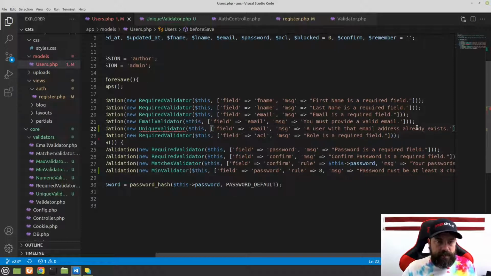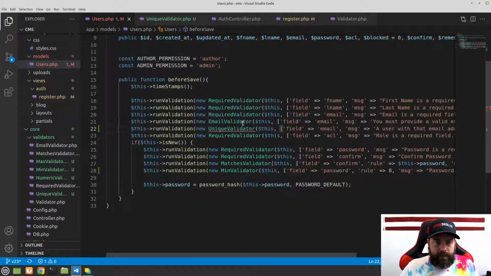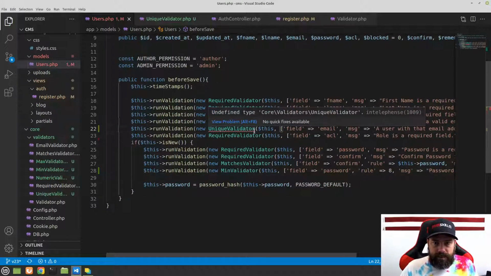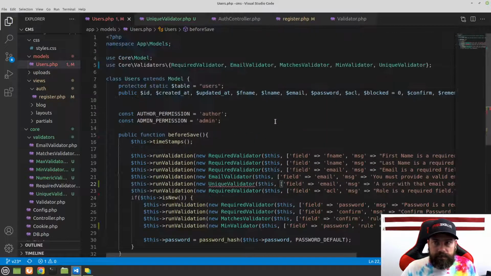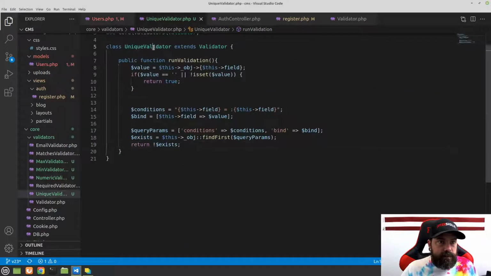We'll hit save. And I got a problem here, so I probably misspelled something. Unique validator. Let me go here. Unique. Let me copy that.